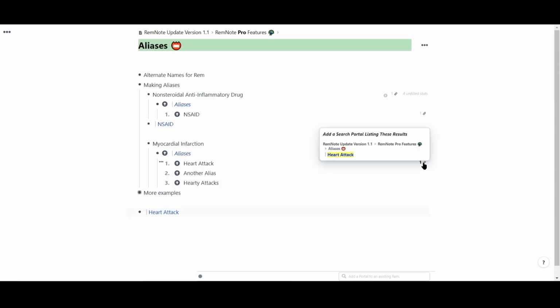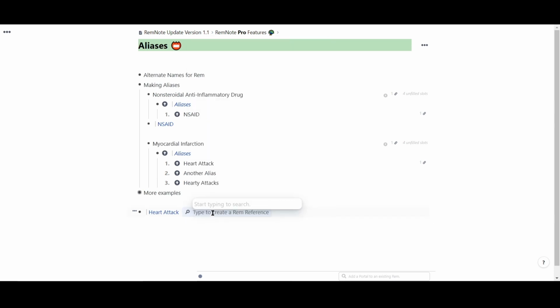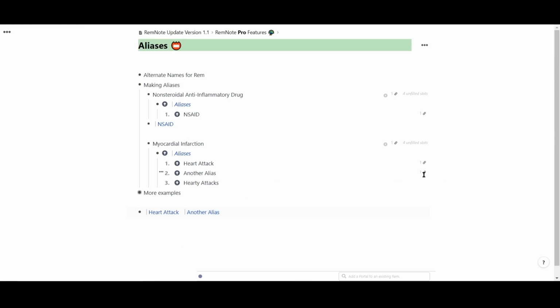You can track all the linked locations by hovering your cursor over the original rem and all the linked aliases on their specific rem. The workflow options for aliases are enormous, and you can take them in whichever direction suits your workflow best. I'll provide a couple more examples of how you might want to use them.